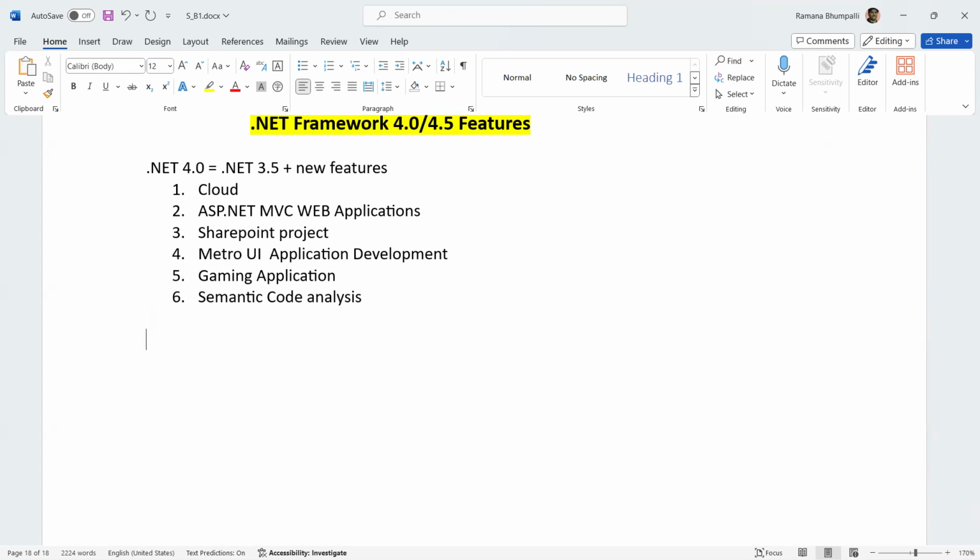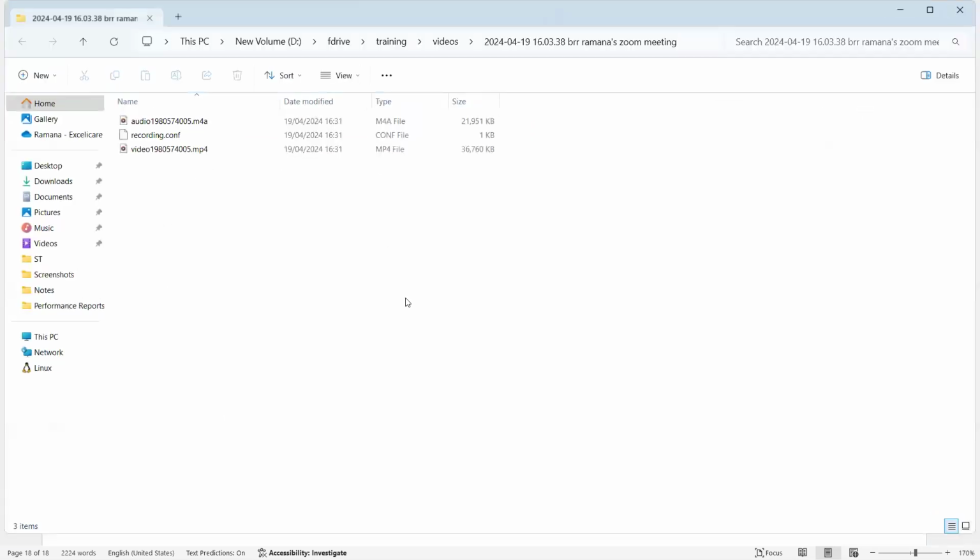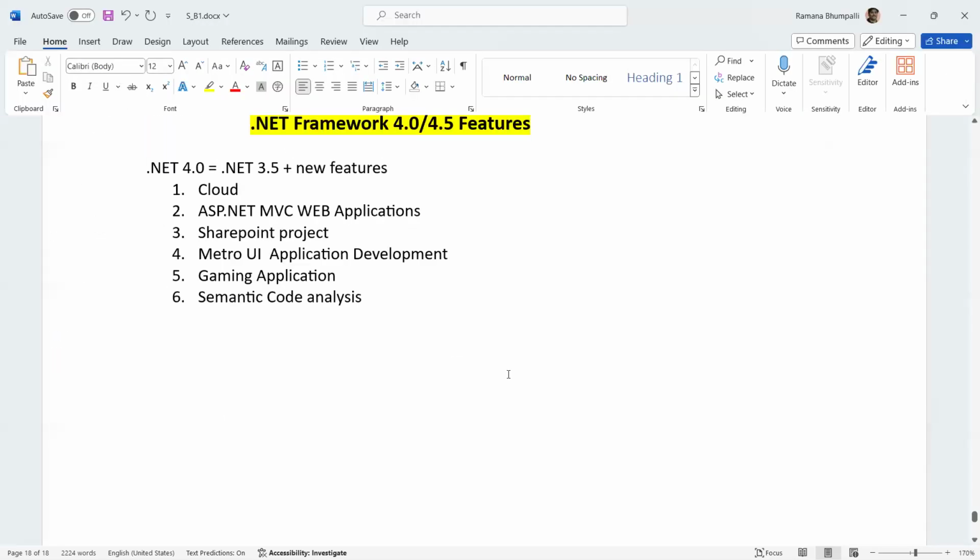So when it comes to cloud, it refers to the servers that are accessed over the internet, okay? And the software and databases that run on those servers, which otherwise create a maintenance headache for the people who are manually maintaining them. So 4.0 or 4.5 now have an exposure platform wherein you just integrate these applications onto cloud. Okay, you just add a reference from the NuGet package and then integrate or deploy the application onto cloud.